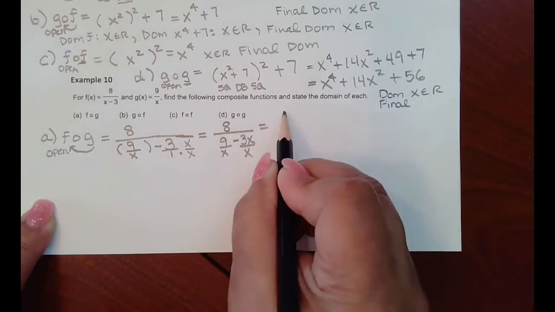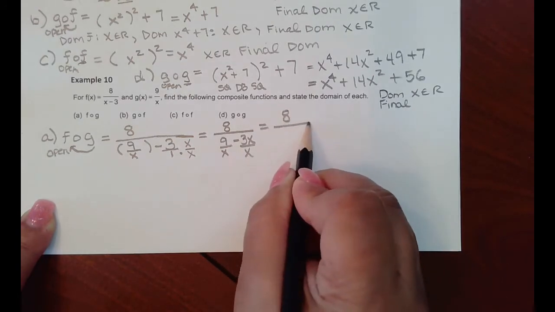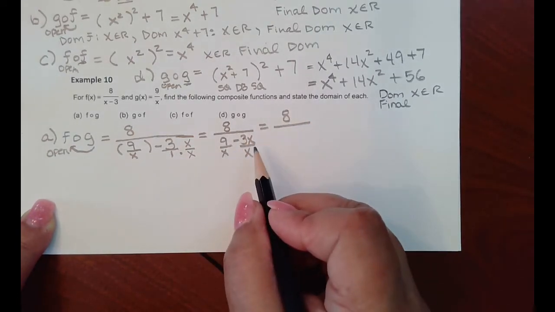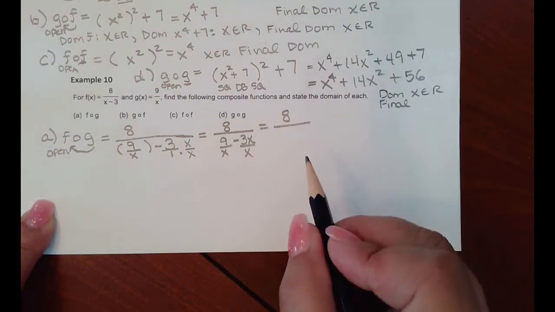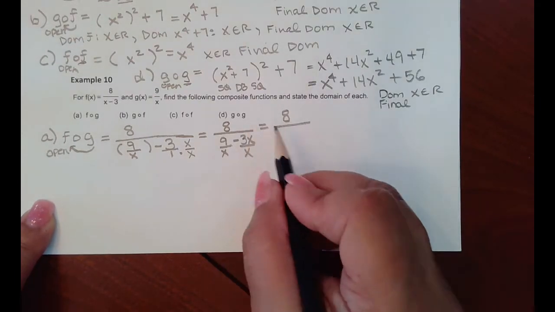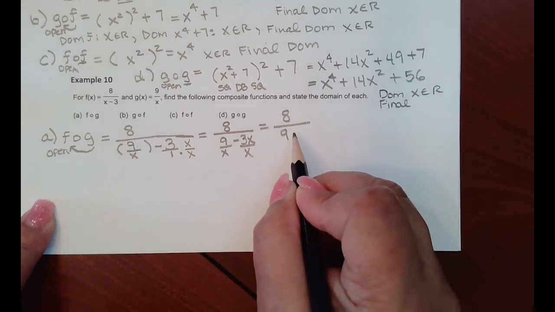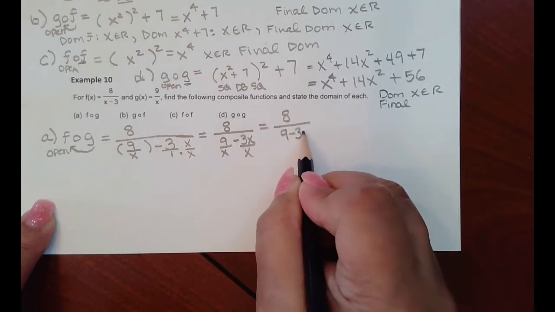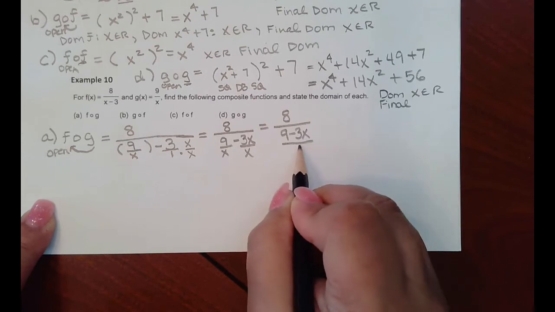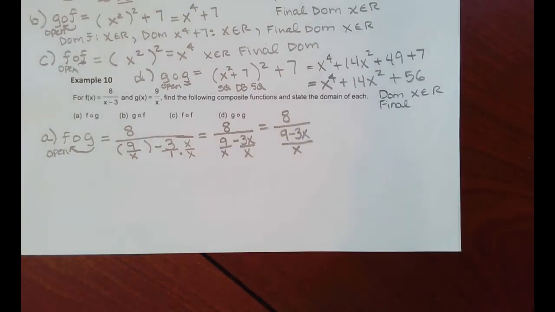Okay, and because they now both have the same denominator, we can pull them together into a single fraction. You must have a single fraction in the denominator to simplify this complex fraction. So it's 9 minus 3x over a common denominator of x. Once you get a single fraction in the denominator, you can look at the alternative definition for division.